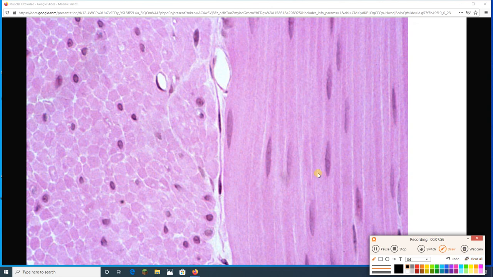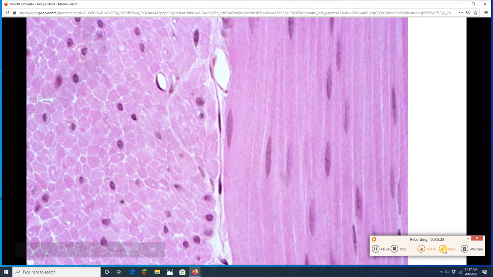They are going to be involuntary like cardiac muscle was. And one other key thing about smooth muscle cells is the reason why they're called smooth. They're called smooth because there are no striations. There are no striations in here. There are still contractile proteins, but they don't have this overlapping pattern like we saw in skeletal and cardiac muscle. All right. Good stuff. We got longitudinal and transverse smooth muscle here.